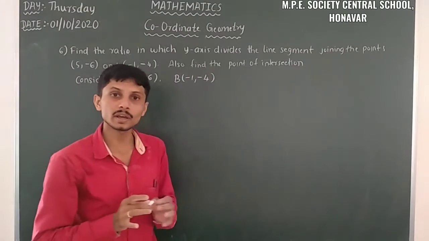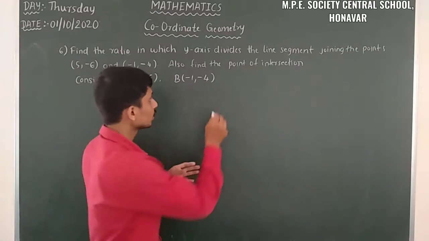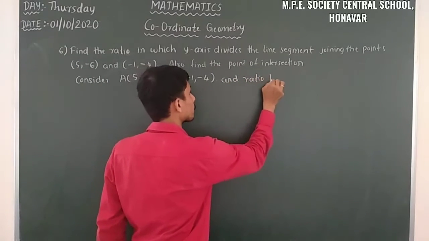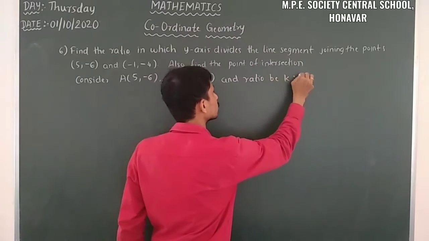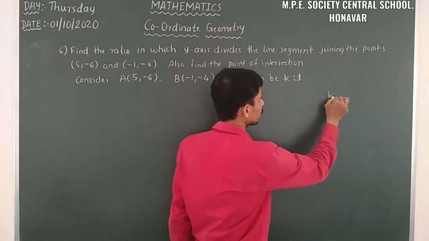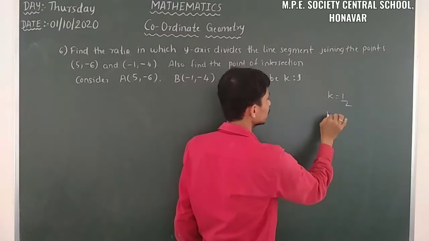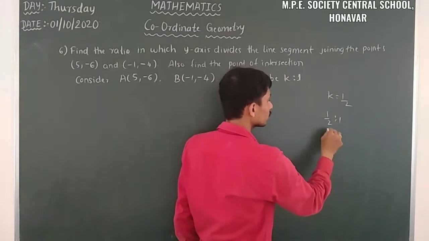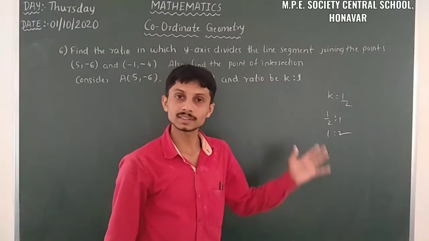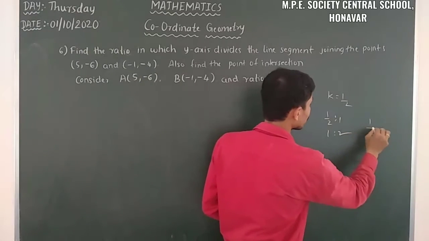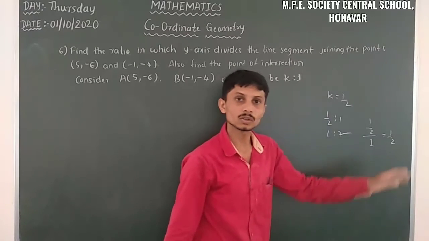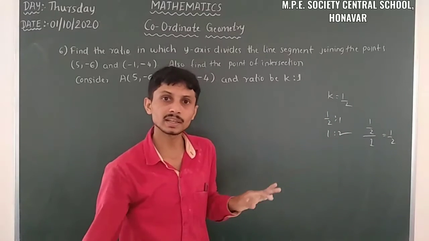I will take the ratio as k:1. So, and ratio B k:1 here. So when we have k equal to 1 by 2, for example, we can easily take 1 by 2:1, that is 1:2. So it's a ratio, which means 1 by 2 by 2 by 1 is just 1 by 2. So it's a 1:2. So we can take it easily.